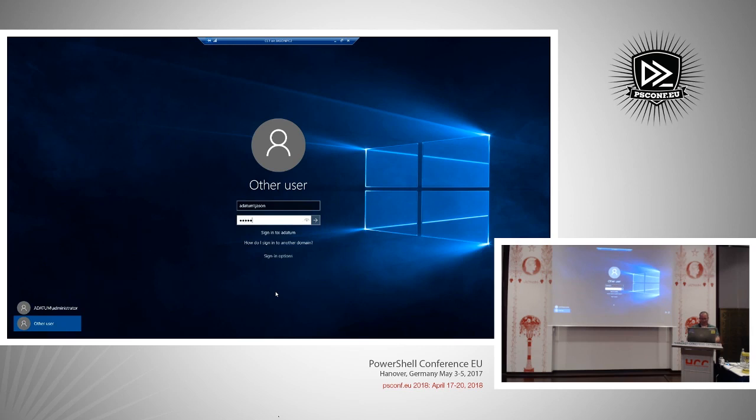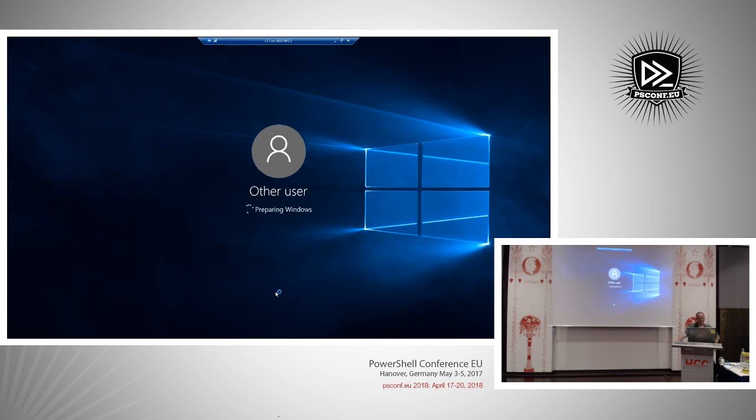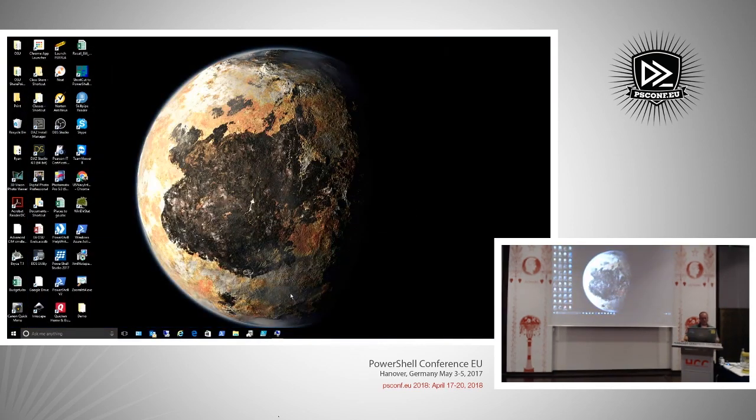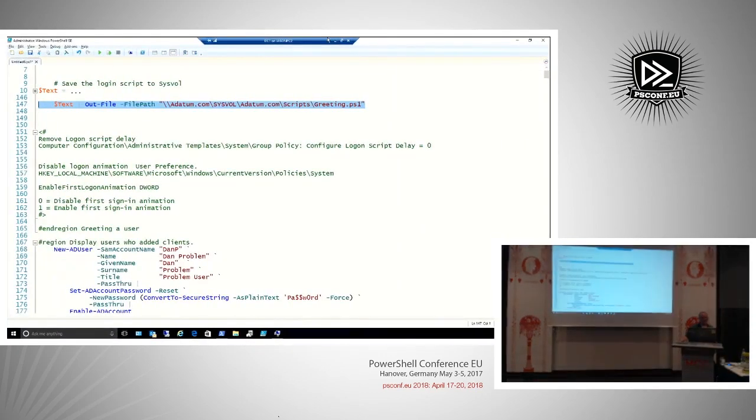It's fun. Let's see if it went through or not. No guarantees. As we all know with group policy, everything is a patience-driven activity. Good morning, Jason. There we go. So imagine all your users coming in one morning and all of a sudden, just random strings of text start talking to them. I didn't press the issue any further. I really didn't want to know what they were doing.